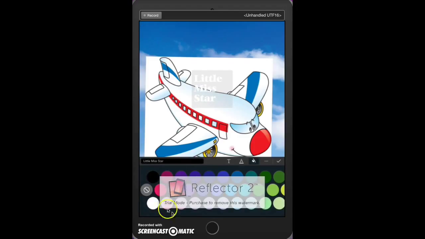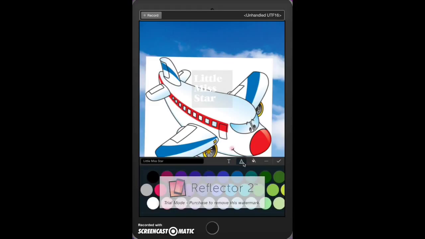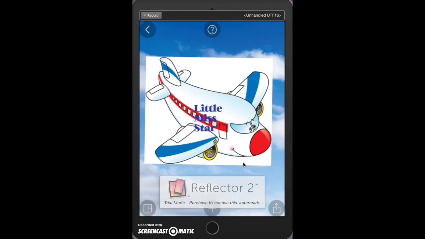And I want to do my text color. That's this button right here. So I hit that, and I can change the font a little bit up. There we go. Bambi. That's what I had it on. And the color would be right next to it. The text color. It's on white right now. You can't really see it, so we can do blue. Check that off.